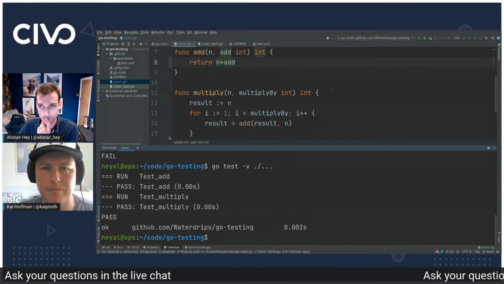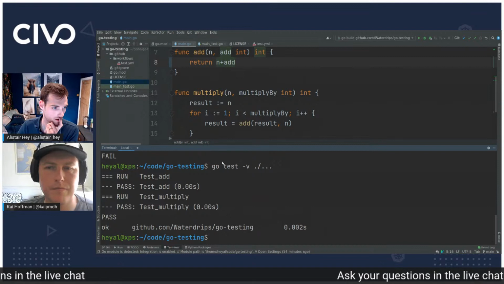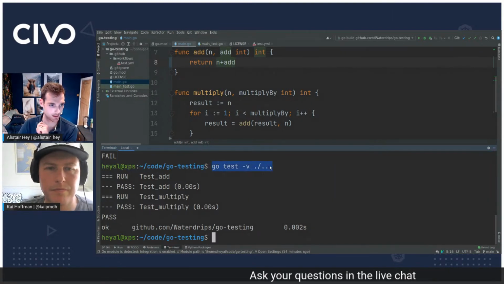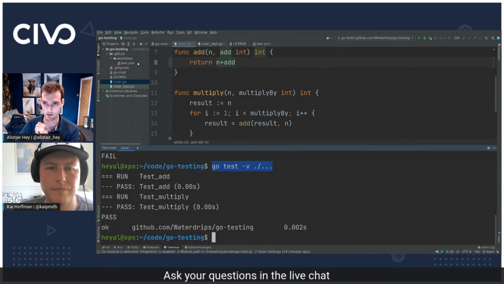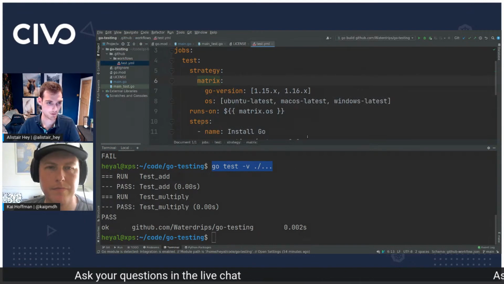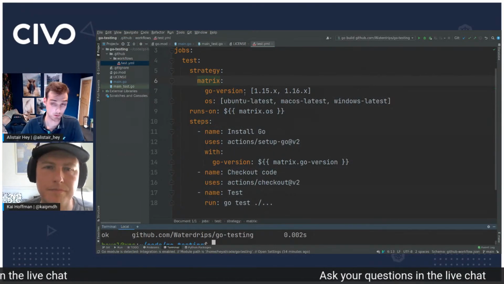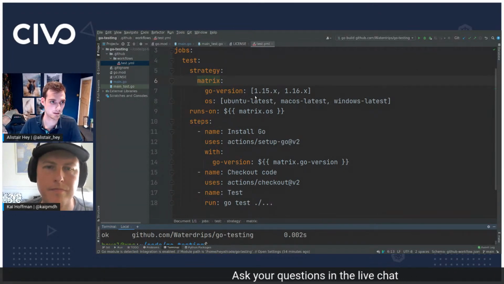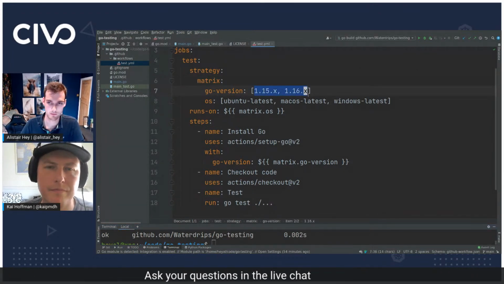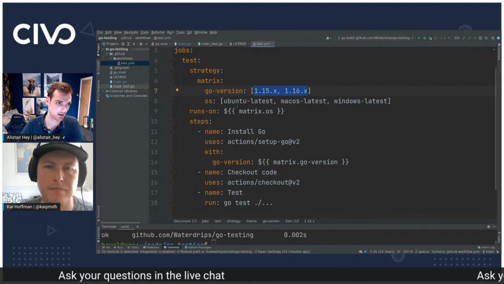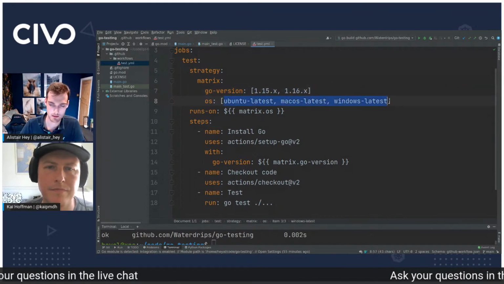But what I've also done here is I've set up this project to run my tests every time I commit to my version control system. So I'm using GitHub Actions here, and I've written an action, or the beginnings of a CI pipeline, where we're going to test in 2 different versions of the programming language I'm using, and on 3 different operating systems.